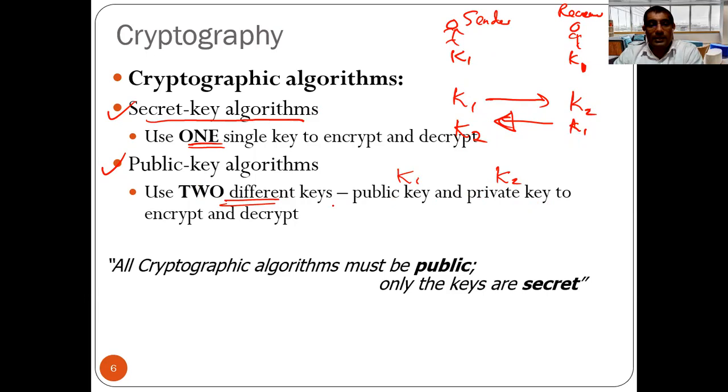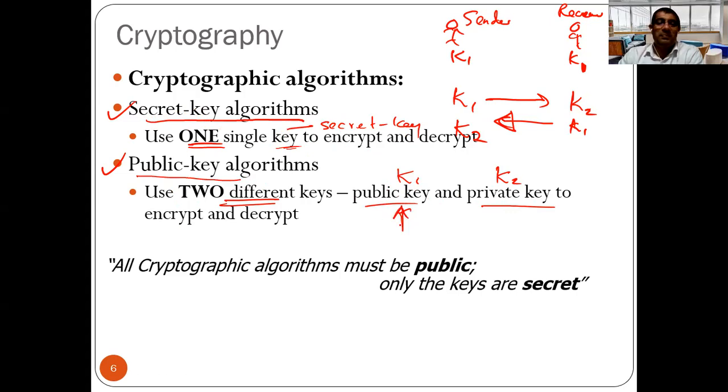So when you have two different keys, the public key and the private key, there are two names. Here, for the single key, a lot of people call it a secret key, because keys have names: public key, private key. So here I didn't say just key; that's why the name also says secret key. By the way, this method is also called public key algorithms. Unfortunately, one key is also called public. So don't get confused.